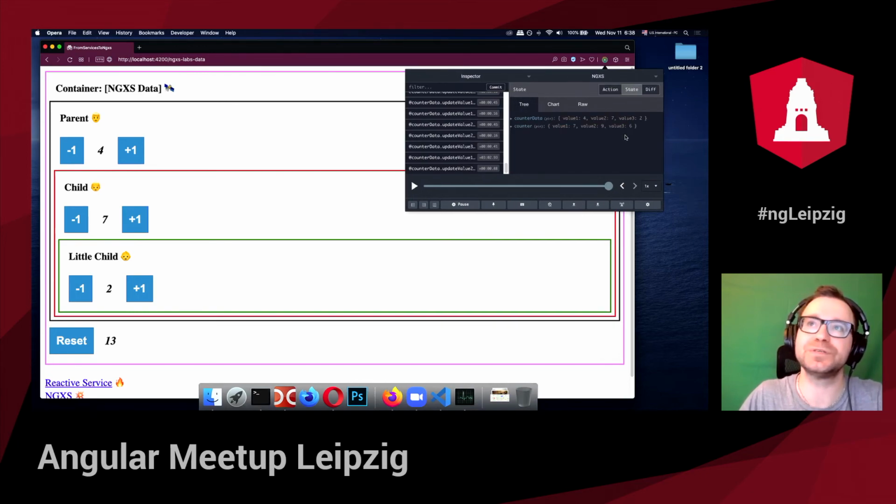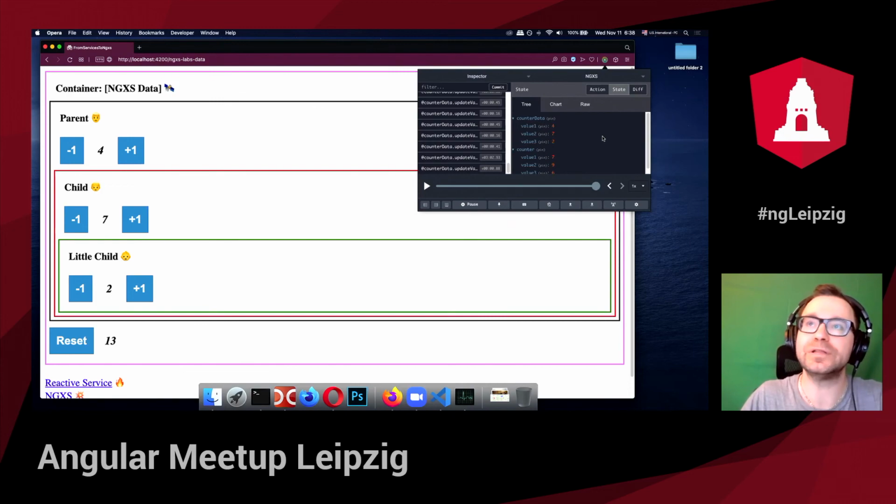So it works with many other state management solutions, and I believe it comes from the React community many years ago, and so people in the Angular community also adopted this plugin. It's really cool. So check it out, and hopefully it will be helpful for you when you're developing your awesome Angular application. You can do lots of things with that. You can even replay. So there's a magic replay button. If you click it, you can replay the actions, and so you can see how your UI changed without you actually changing it by clicking. So yeah, have a look at that.